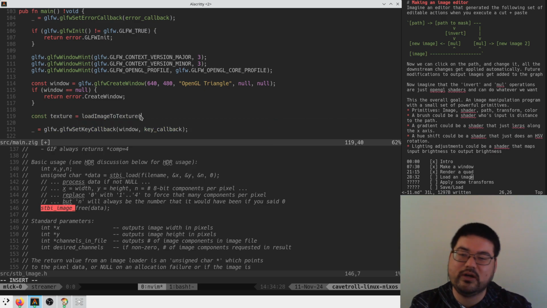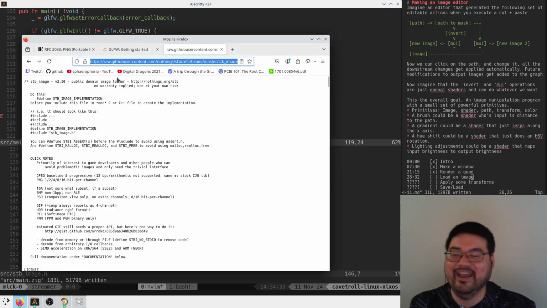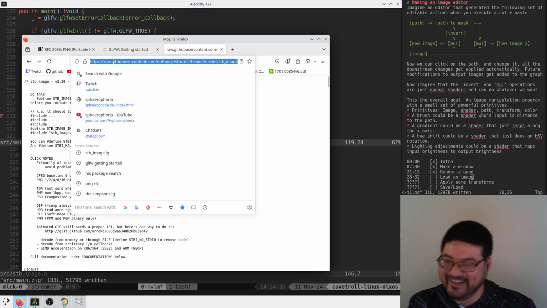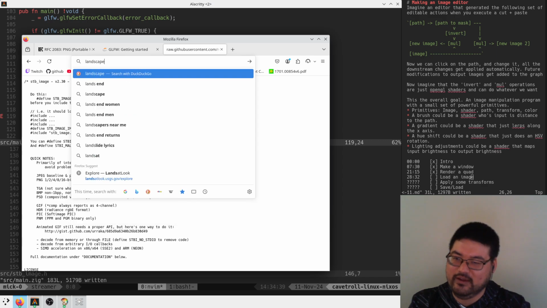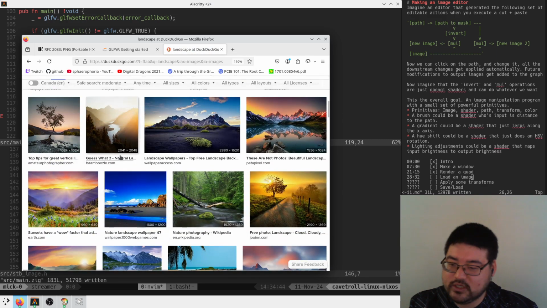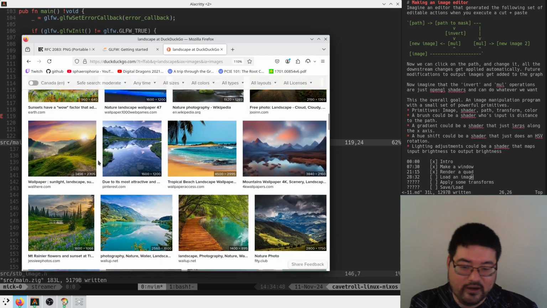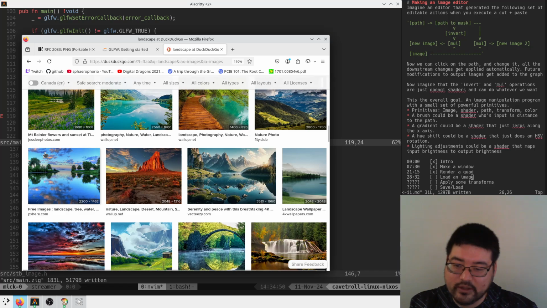Okay, so let's just try to load something like image PNG. Can we look at a landscape or something, a picture of something semi-interesting? I want something that has a good bisect of sky to land because I think that will be interesting later.